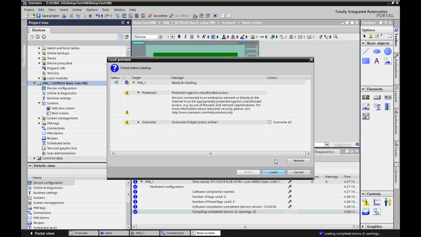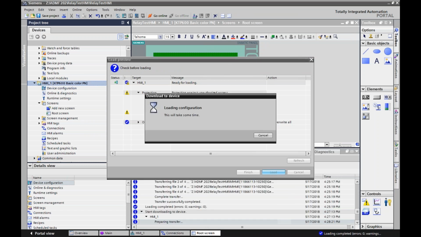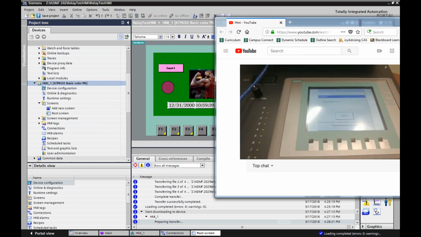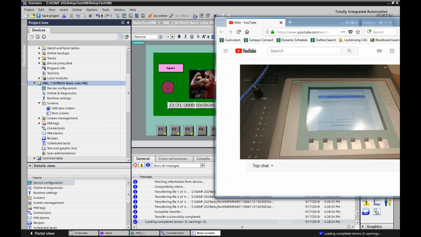And so now I overwrite all and load. Riveting stuff, but you can get really complex with this stuff. You can go overboard, and you can see in this case I just overwrite it, connected to the host, transferred everything, and I didn't have to do anything once it was already running.